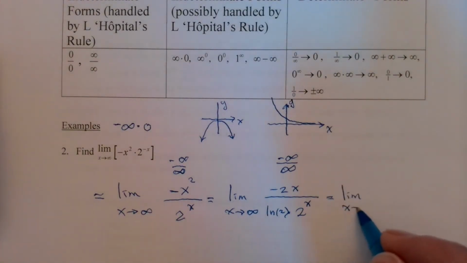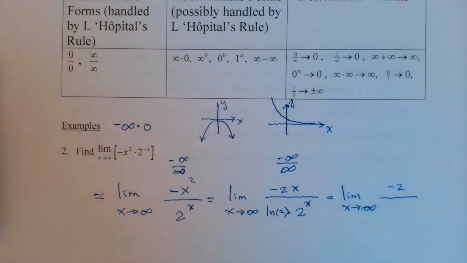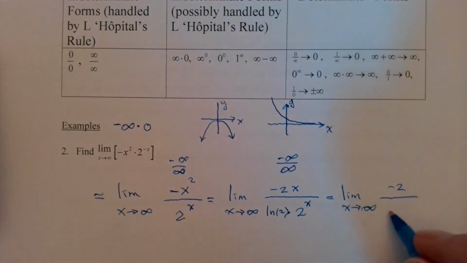So we go like this. Take the derivative of negative 2x. Take the derivative of natural log 2 times 2 to the x. You got to keep this constant because it's multiplied. And then when you do the derivative for 2 to the x, you're going to get an expression that looks like this. So you'll have natural log of 2 times natural log of 2 times 2 to the x. It's kind of nice to write it like this.